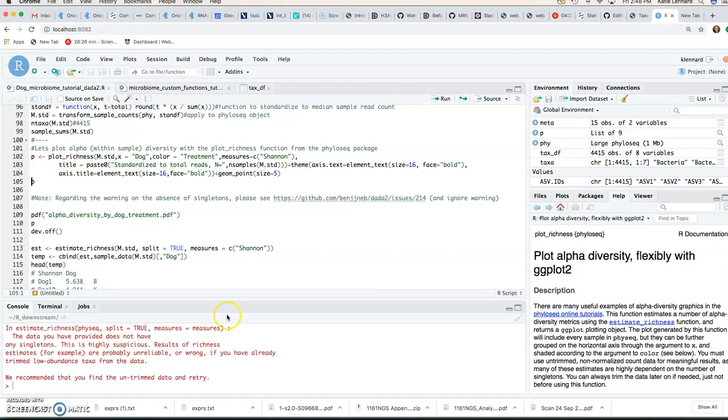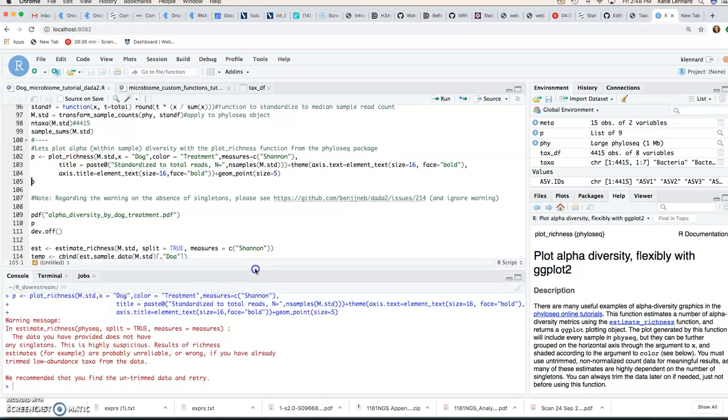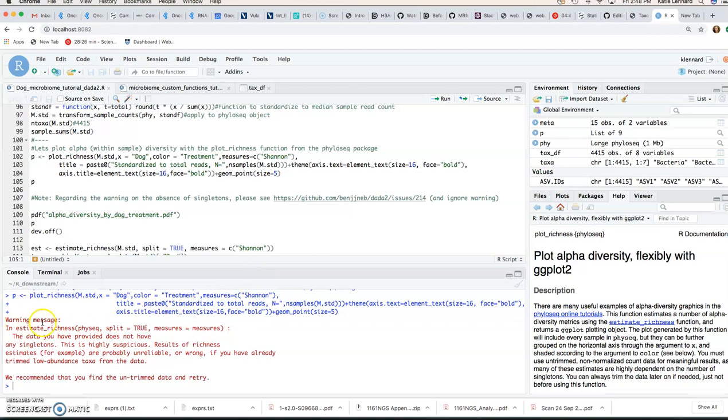Okay, so now you'll see it runs, but that you get a warning message. It says estimate richness: the data you provided does not have any singletons. This is highly suspicious. So don't worry about that. That's what I mentioned in the presentation, that the DADA2 pipeline eliminates singletons, and that's why we won't use the Chao1 estimate in this instance.